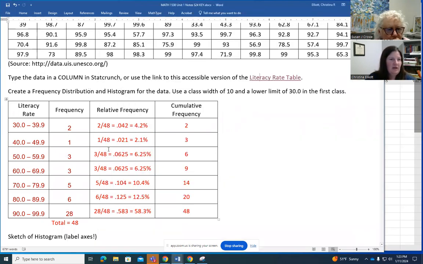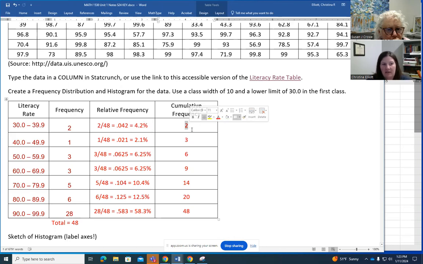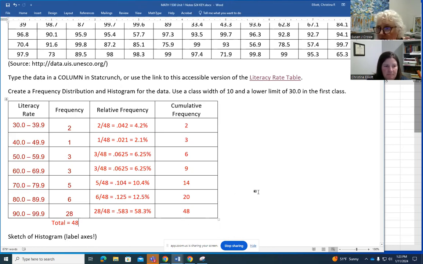Great. And so then the rest of this is similar to what you did in the pre-class video. You're going to total up your frequencies. There were 48 data points. So I take the frequency divided by the total to get the relative frequency. And then I'm going to get the cumulative frequency. I'm just going to add the frequency and the frequencies of any previous classes. And you should end at 48, because that's how many you have.